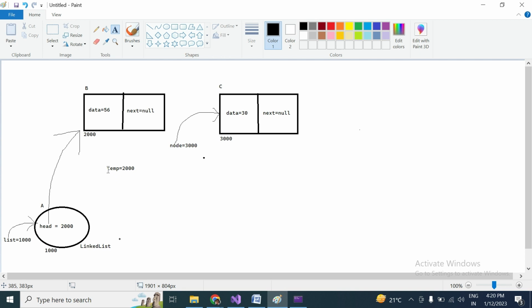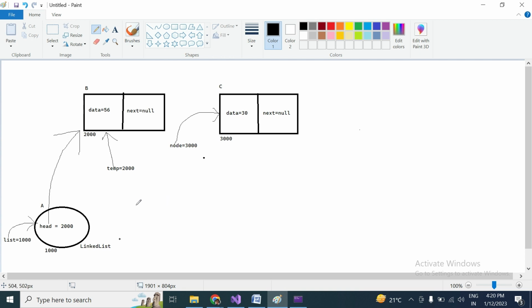Likewise, temp will also start pointing to the object which is having the 2000 memory address, and which is nothing but our B object. Yes, you understood it right. Now temp will also start pointing to the B object only. So temp is one more reference variable created to point to the B object.